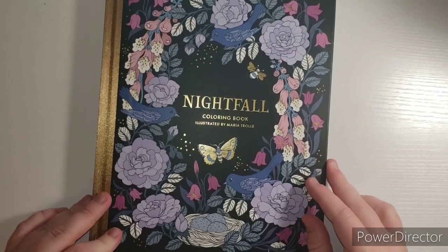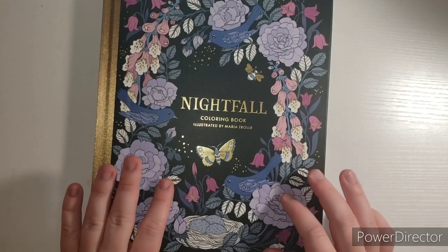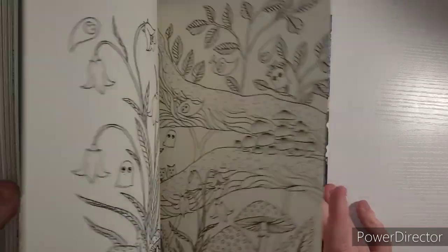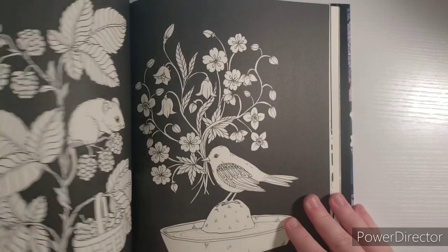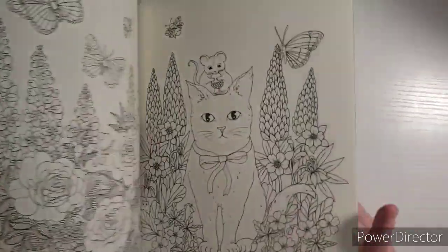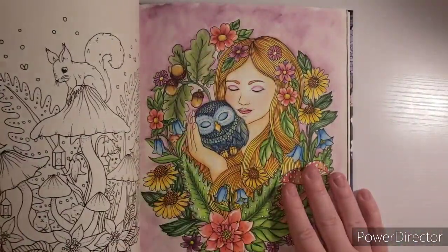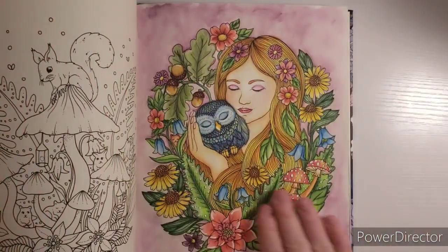This is Nightfall by Maria Troll. The last one I want in her collection currently is Flora, but I don't have it yet. And again, very florally. It's really good paper too. And lots of animals. I did this one with my Inktense pencils. Kind of warped the paper a little bit, but it's not too bad.